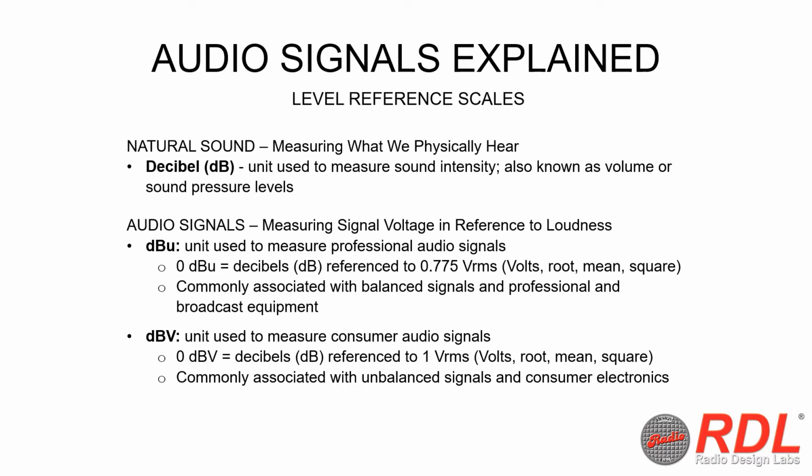Again, these scales represent two different groups of electronics. dBu is commonly associated with balanced signals, typically used in professional and broadcast equipment, such as microphones, mixers, and signal processing equipment. dBV is commonly associated with unbalanced signals, typically used in consumer electronics, such as media players, smart devices, and home theater equipment.